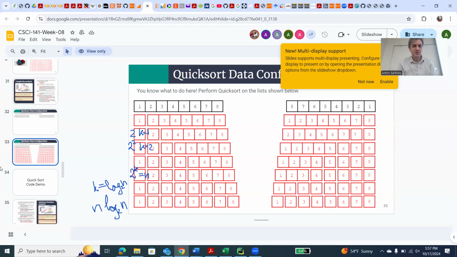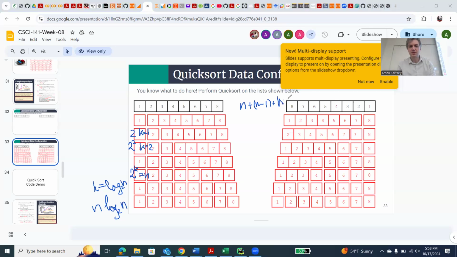So it means that here we perform n operations, then we perform n minus 1 operations, then n minus 2, and so on. So it's just the sum of the first n numbers.